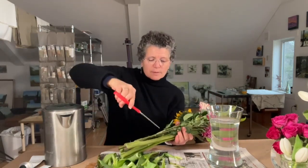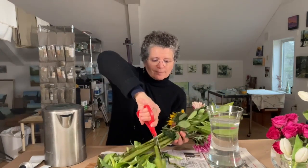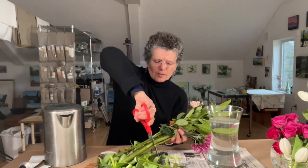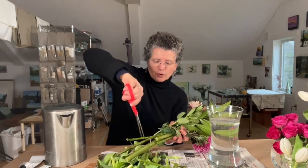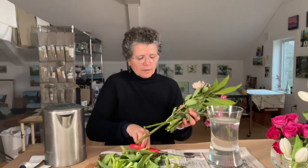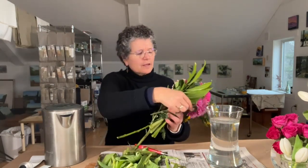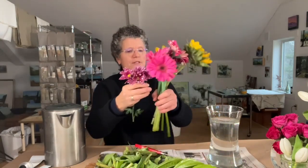I have chrysanthemum in here, sunflowers, and Gerber daisies. And then there's some filler flowers that the grocery store uses so their flower bouquets look bigger. All right, let's put that out. That can be kind of pretty. I've left those in sometimes.